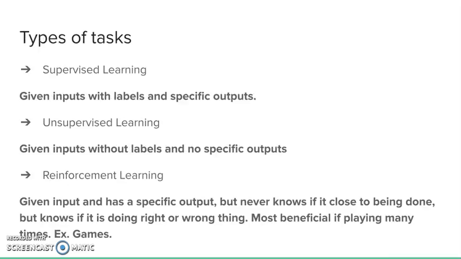Types of tasks. So there are mainly three different types of tasks that machine learning uses and does. Number one is supervised machine learning. This is when the program is given an example input and the desired output, and its goal is to learn the basic formula that maps out the output. An example of this would be face recognition. The input would be given such as the structure or the color of the face, and this data would be used to program how to find a face in a picture.